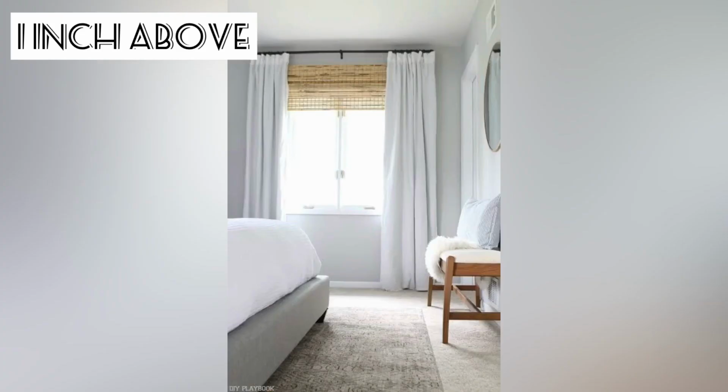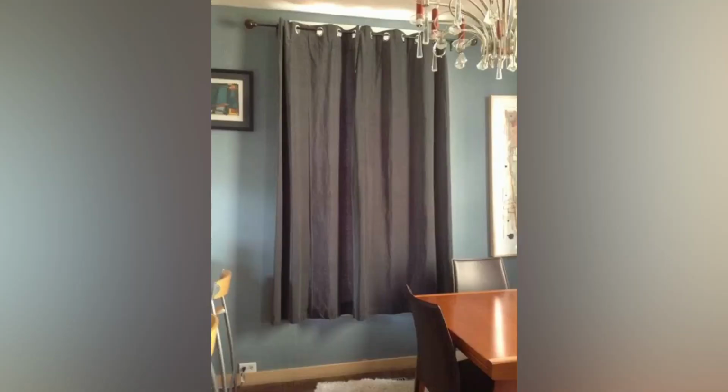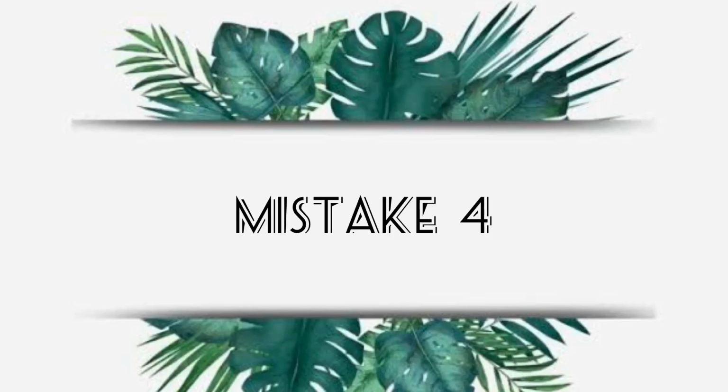The fourth one is the floating method, and if you're not for the idea of your curtains touching the floor, then you should opt for the floating effect. This sits about an inch higher than the floor. For all these 4 methods, just be extremely accurate with your measurements to make your room look aesthetically appealing. So please don't hang your curtain too short. It will look as if your wall is wearing a 3/4 trouser.